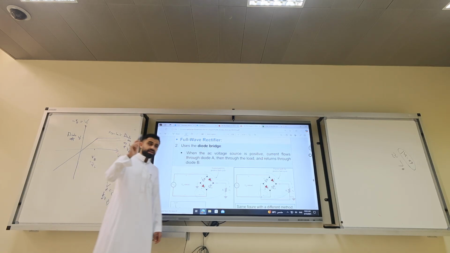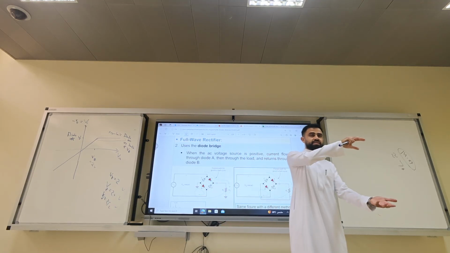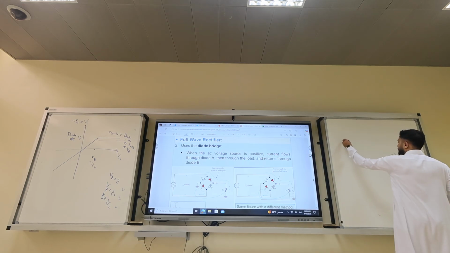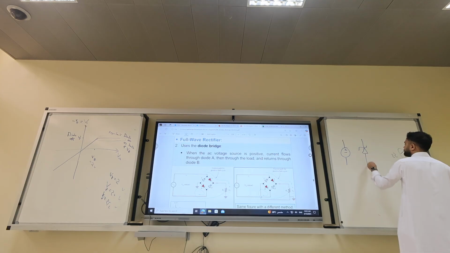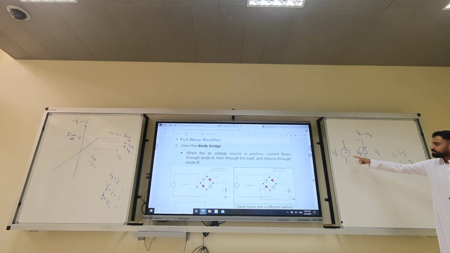Remember, you only use a Zener diode if you want it to operate as a battery that is flipped. If you want a battery, you use Zener. This is VZ, this is VZ, this is VD. So VD equals minus VZ. Of course, VZ will be positive because by nature the voltage across the diode will be negative. So if you want to get a battery, put a Zener.